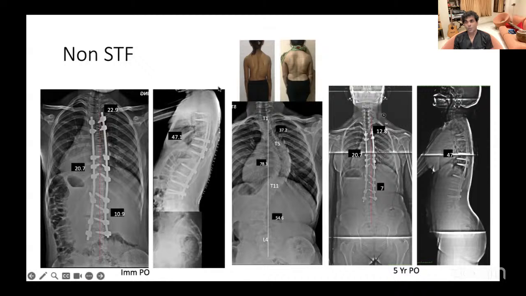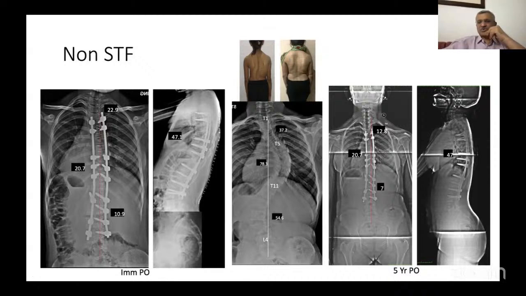Nice. Any other comments? I agree with you that you need a base. There should be at least 2 screws on each side. You need at least 2 screws at the top. And between, depending on what you feel, you can go alternately or put them at the apical level. You have done it quite well and a good correction.